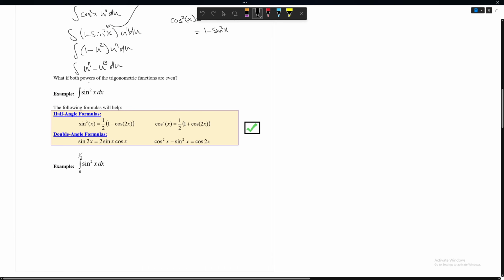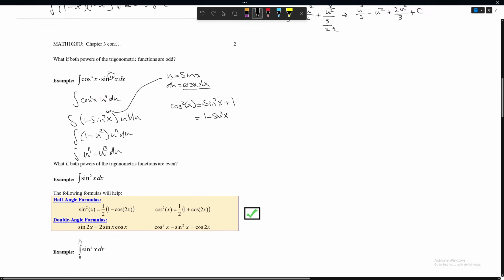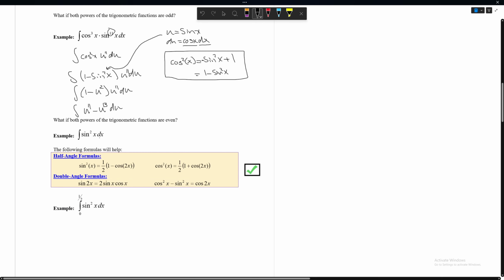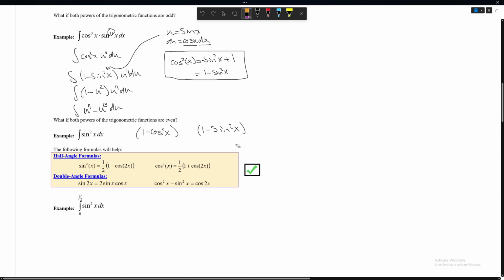Now, what happens if you have sine squared on its own? You know how we had this to replace your cos squared x? When you have sine squared, you can replace it technically with 1 minus cos squared x. That's probably what you're going to think of doing. But if you do, you still have to integrate your cos squared. How can you integrate that? Are you going to turn it back to 1 minus sine squared? But you're just looping around in a circle, so you can't really do this.